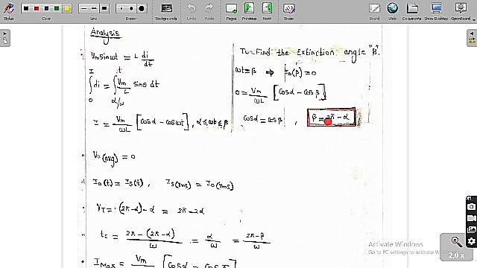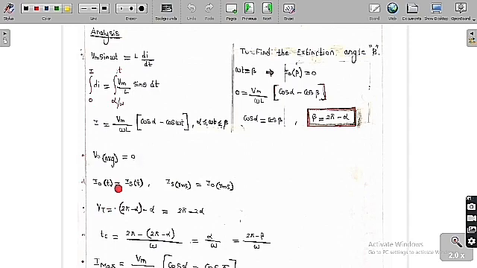It indicates that beta is equal to 2 pi minus alpha. So at this angle the current in the inductor is equal to 0. Therefore the extinction angle of the output current is 2 pi minus alpha. And I have already told you the output average value across the inductor will always be equal to 0, because positive area is equal to negative area.